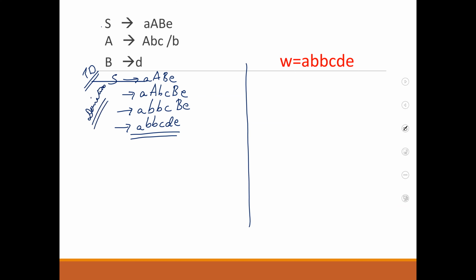You can notice that the leftmost gets expanded first. Okay, look here. Here the leftmost is A. That got derived first. And again, the leftmost. That got derived. After that, in the third step, again, the leftmost B. The leftmost non-terminals are the ones which get expanded in the top-down derivation.